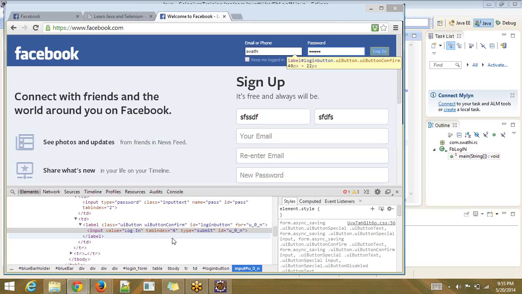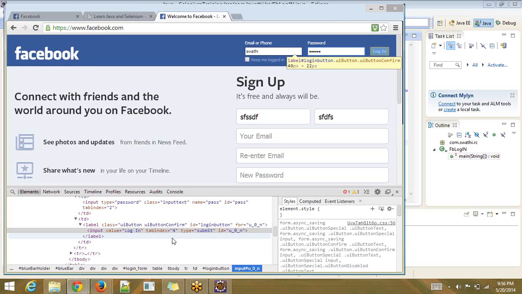I have many attributes here: value, tab index, type, and ID. But first I should check whether each is reliable or not. Here ID equals u_0_n, right? Actually I was supposed to take only the ID, but I tried it already.